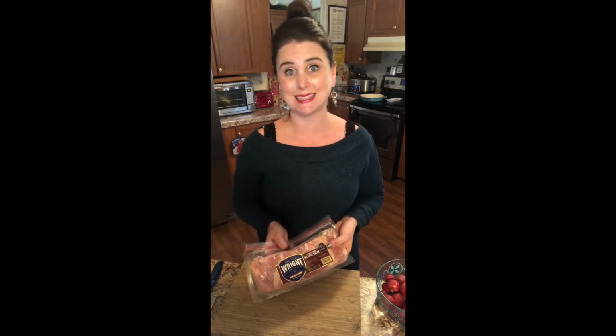So I've got my skillet heating up behind me, and I've got my bacon. I'm gonna throw 6 slices in that skillet, fry it nice and crispy, and I'm gonna drain the bacon on some paper towels and save the grease to fry my radishes in. And now if you're doing a Whole30, you can make this too. Just make sure that you're using Whole30 compliant bacon.